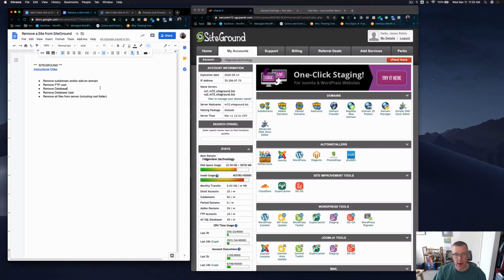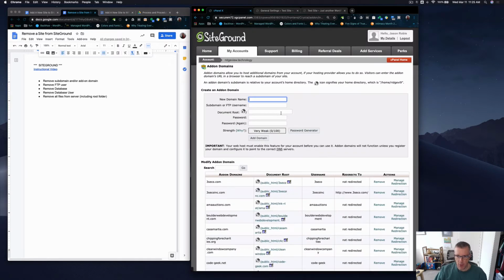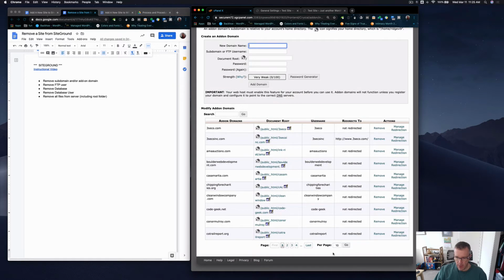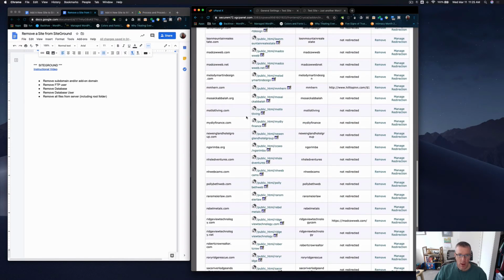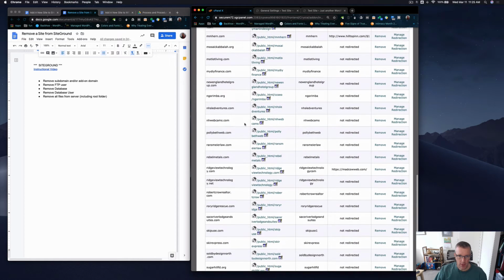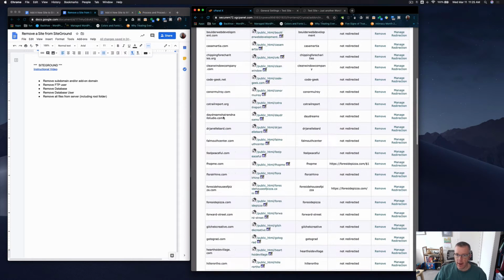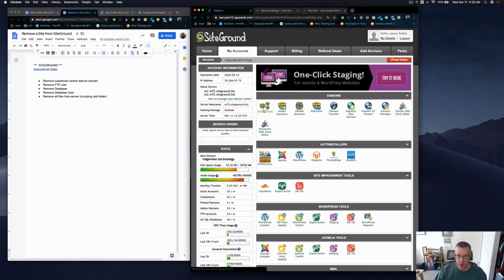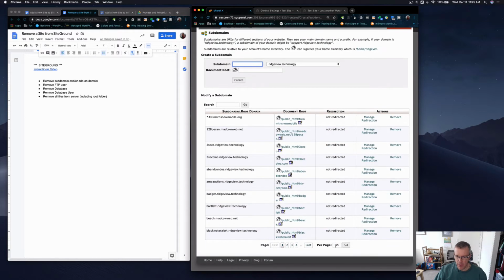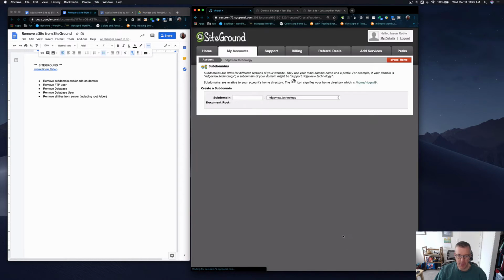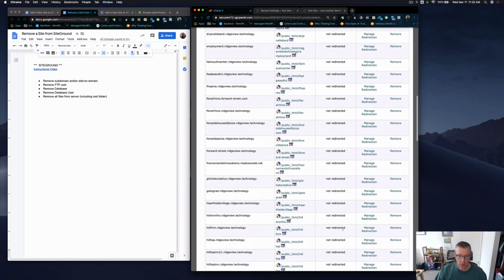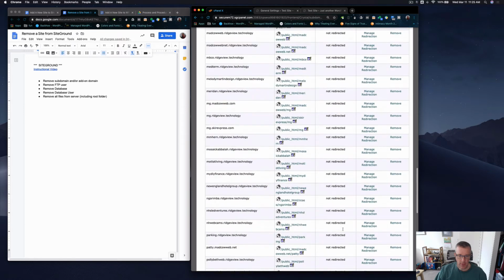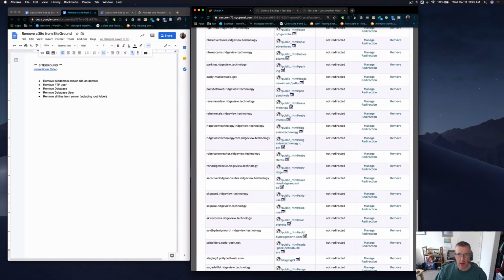We know that we created a subdomain. So for example, if I go to add-on domains and I say show me 100, there is no Patty in here because it was not an add-on domain. So if I go back to the cPanel and go to subdomains and do the same thing, let's go to 100. Now we will see, if I get down there, patty at madcowweb.net.